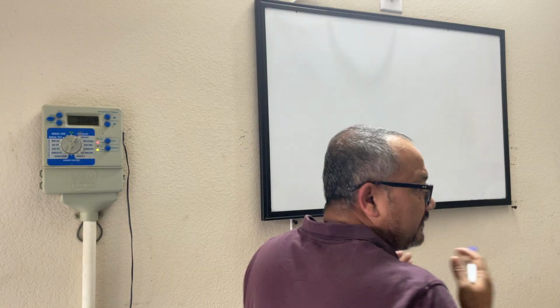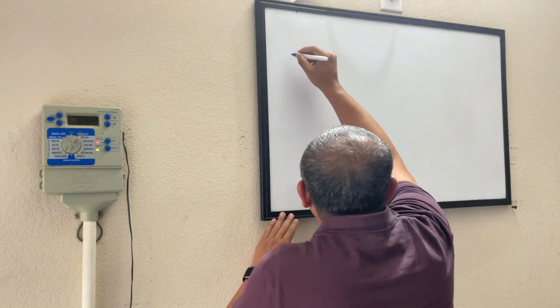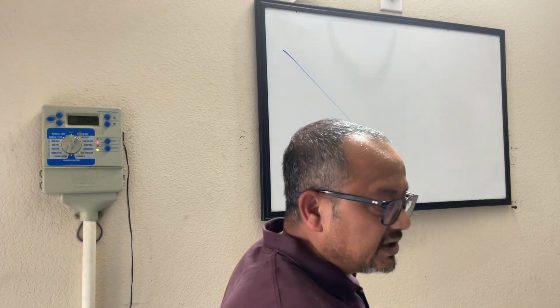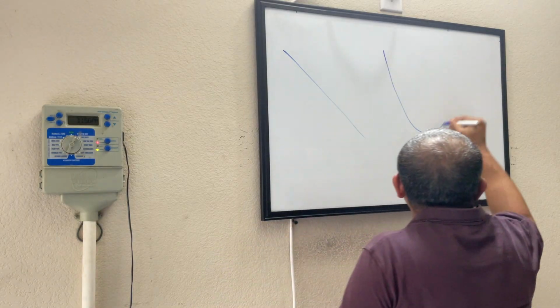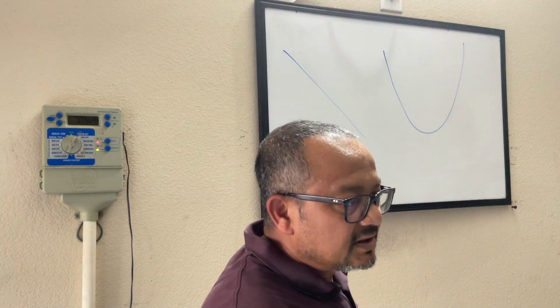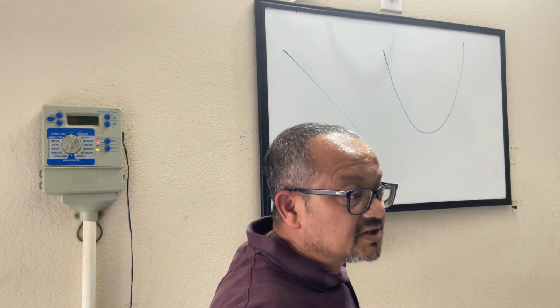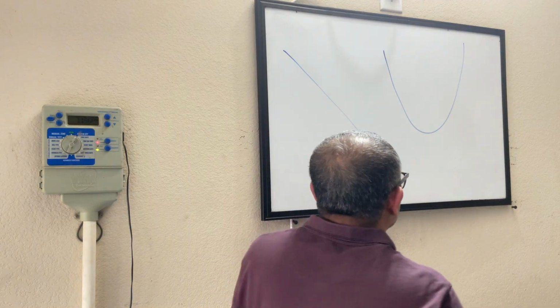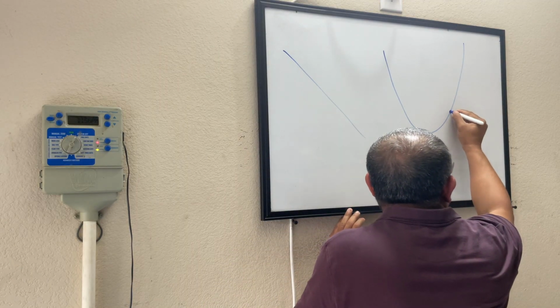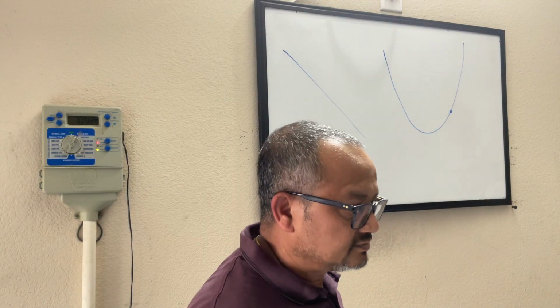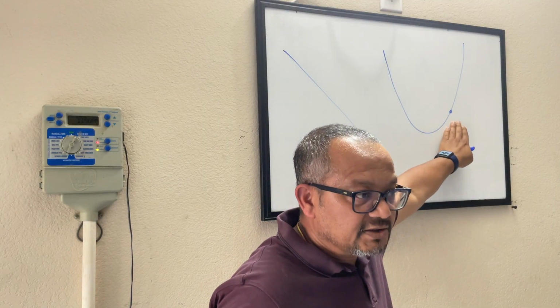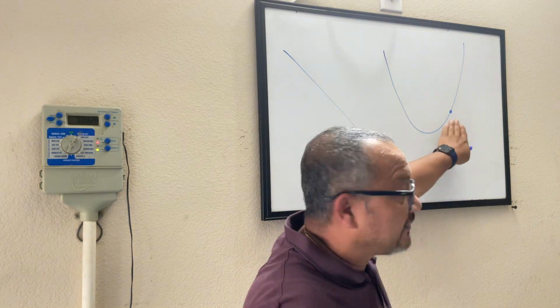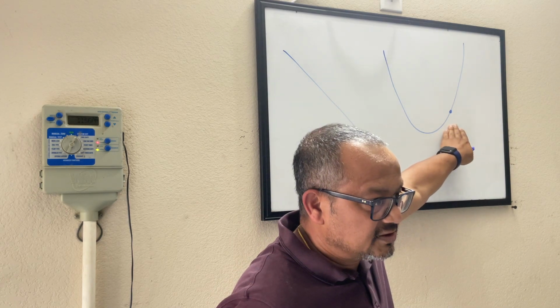Now let's look at it from a practical point of view. If you have a function which plots a line like this, a straight line in a coordinate plane, or like this, these are functions which are continuous in nature. When you have a function which creates any break, these are limiting points. It says that this function becomes undefined at this point. That is what we are trying to understand.